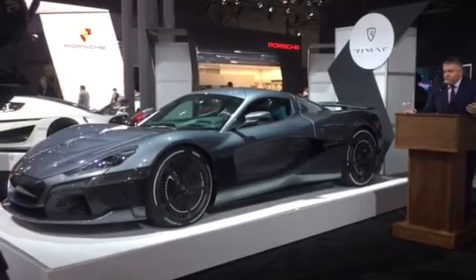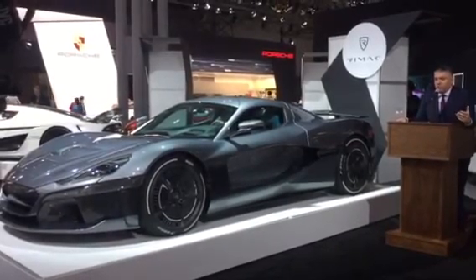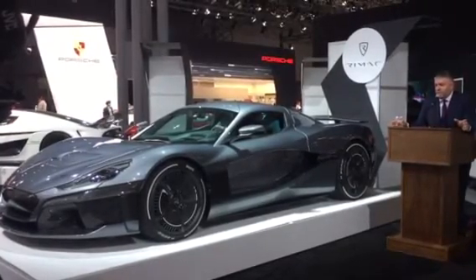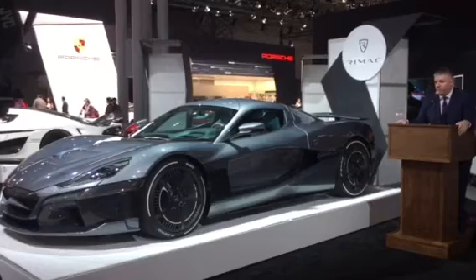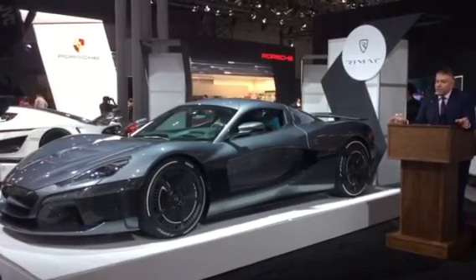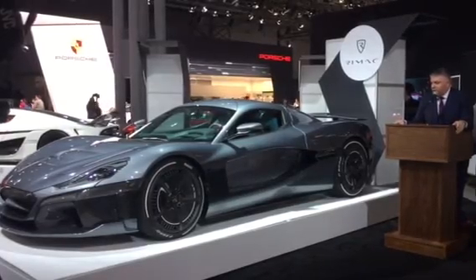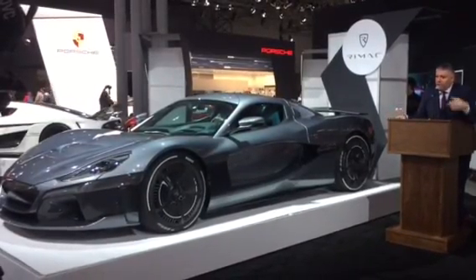To give you a sense of the amount of technology in this car, we are also developing Level 4 autonomous driving for it, which will be the first time a hypercar comes with Level 4 autonomous driving. It is very complex engineering and still has a long way to go. Also very important to us is that this car is going to be a globally homologated car, which is a very unique and rare achievement in the world of hypercars. I wouldn't like to talk too much more — I'd just like to have interaction with you, so I'll join you there.